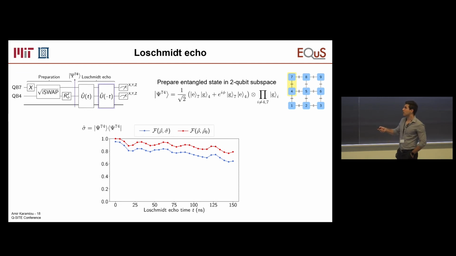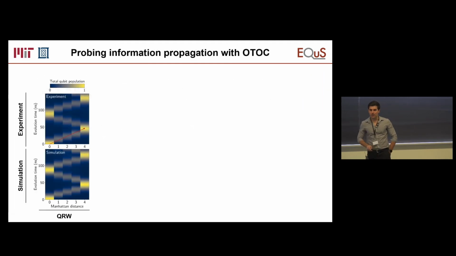Again, I just want to draw your attention to the red plot. This is the fidelity of the recovered state compared to what I started with. And you can see that we start at 1, and it remains pretty high. Now, it slowly decays in time, and that's due to decoherence, which is something that we don't have control over. But we've shown that we can successfully rewind time. OK, with that, let's use that as a tool now to probe quantum information propagation. So what I'm showing here is just a quantum random walk.